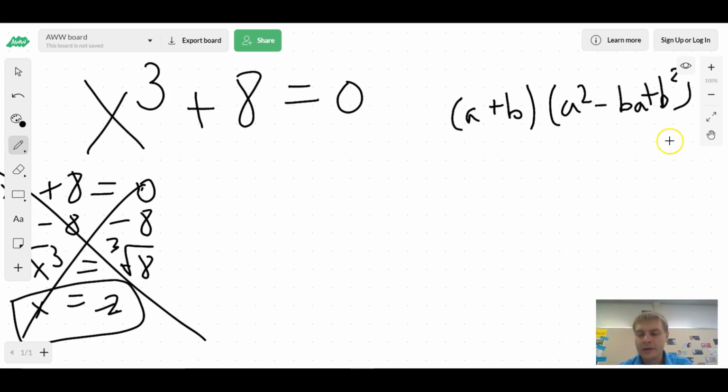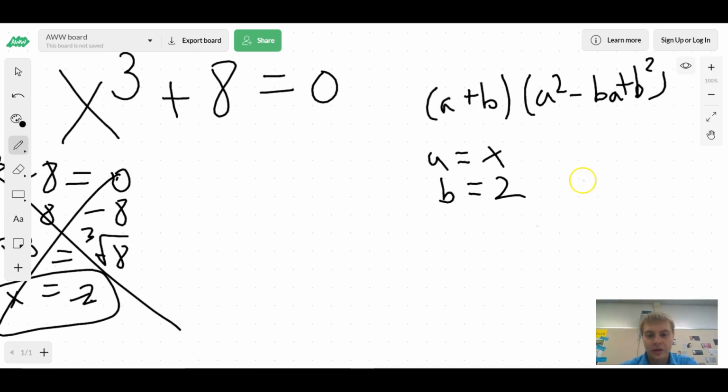And then the other thing is, if you think about how to get 8, you don't want to put 8 here, because if you put 8 here, that would be 8 times 64, and you get a really big number. You want to get to 8. So if I'm thinking about how I would get to 8, I would do 2 times 2 squared, which would be 4, and 2 times 4 is 8. So your A in this case is x, and your B in this case is 2. We get that by thinking about what could I multiply by itself 3 times to get to this, and what could I multiply by itself 3 times to get to that. Then we plug all that stuff in.